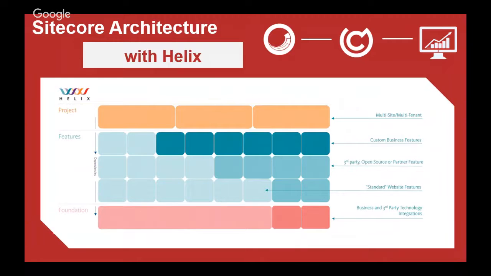So in this case, using the Helix structure, all you need to know is just, okay, this is business driven. So my business said that I need a shopping project. Okay, then I'm going to put that as a feature inside my project. Why? Because it's going to hold my product listing, my product details, my categories, my shopping information, my shipping information, and my payment details.